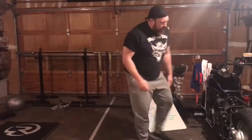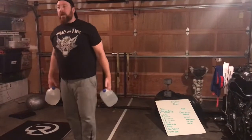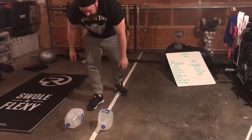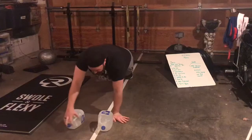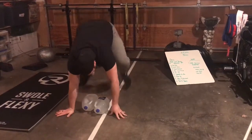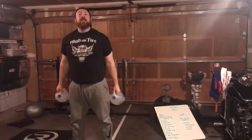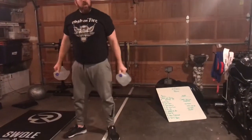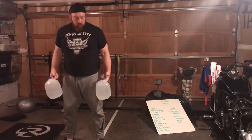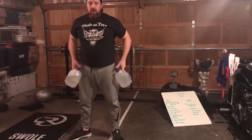Our weighted version, so if I had my milk jugs here, really this should be done with dumbbells because you can put all your weight on them. I'm going to put them right here so I can still do my renegade row part. So I'm going to do my push-up, then I'm going to move my little guys here, and I'm going to row. And then when I come up, I pass through a full squat, essentially into a thruster. That's what a man maker is with dumbbells or juggies of water. Pick your weights wisely. Again, if you have dumbbells, that's how you're going to do the man makers with it. I don't recommend doing these with jugs anymore. Weight-free ones, just like I did. Any questions, hit us up.